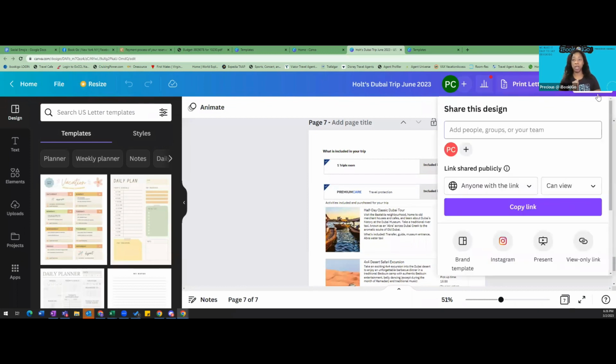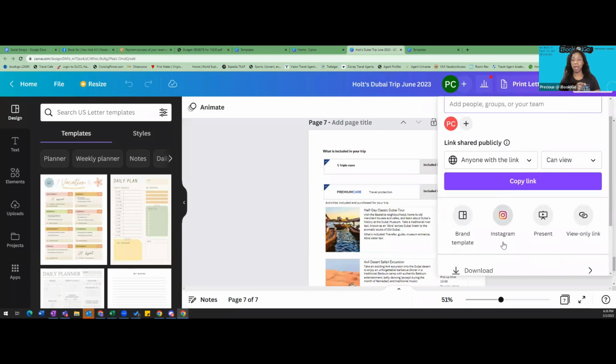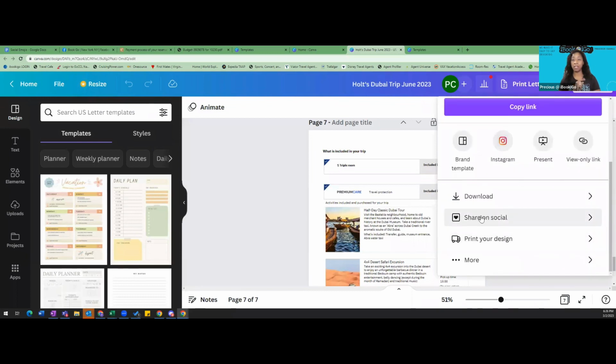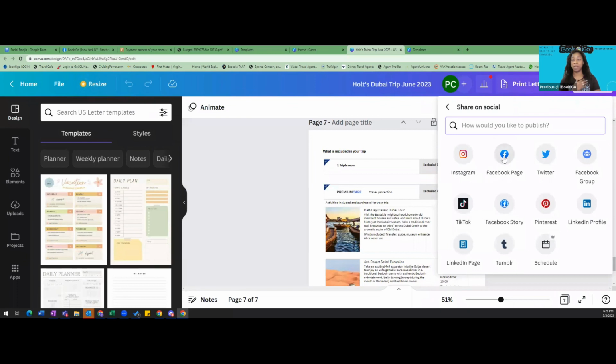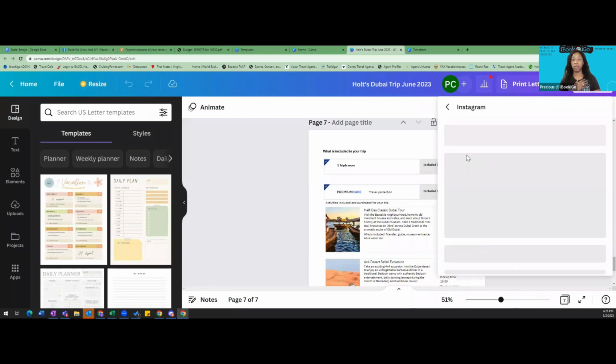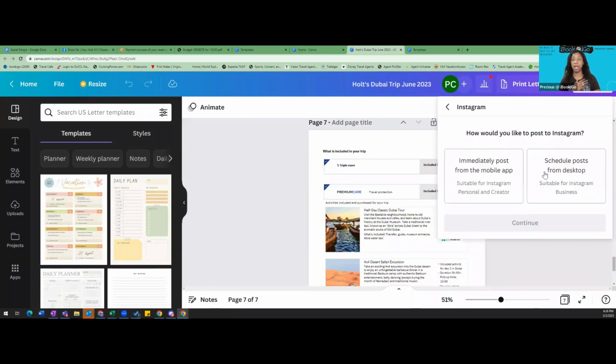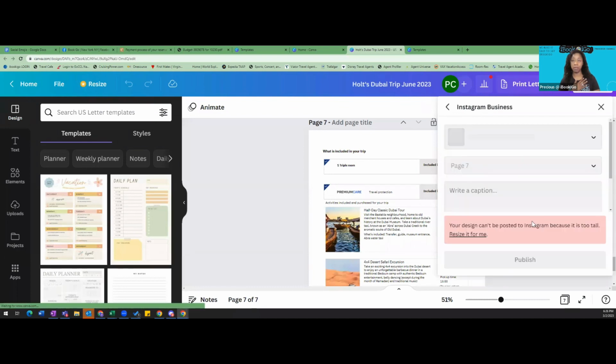So now, how do you share this on your socials? You hit the share button. I already have my Instagram in here, but I can click share on social, and we'll do Instagram. I can schedule posts from desktop, which is suitable for Instagram business, or I can post immediately from the mobile app. So we'll schedule a post, and we'll hit continue.